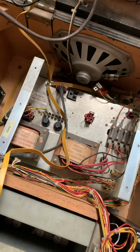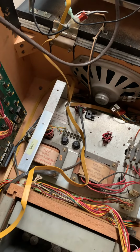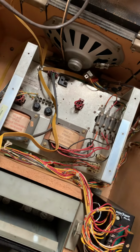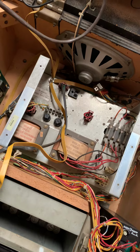But just as I was starting to put everything back together, I saw a flash, and all the power went out, and some smoke started coming out of the bottom. None of the fuses are blown, so let's take out this power assembly at the bottom and see if we can find out what happened.